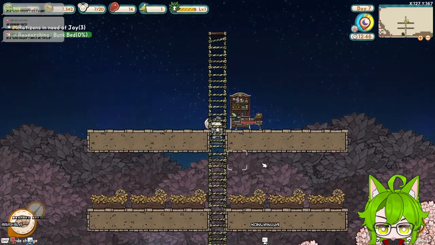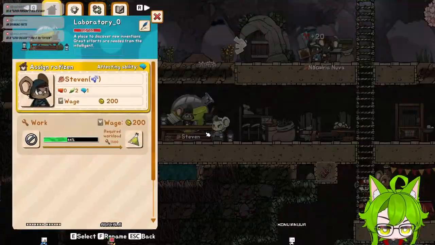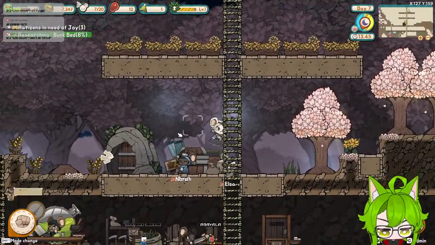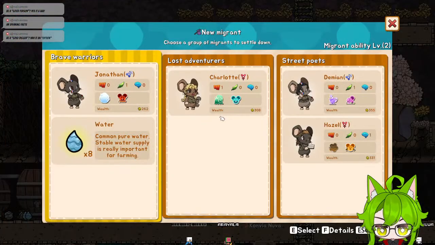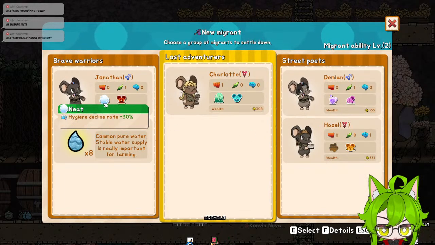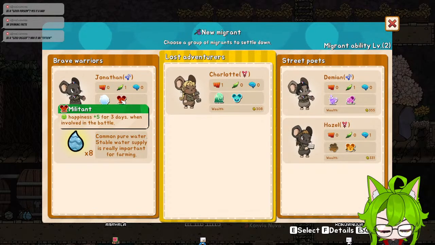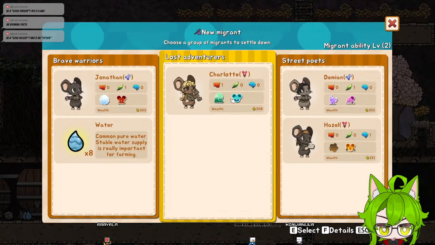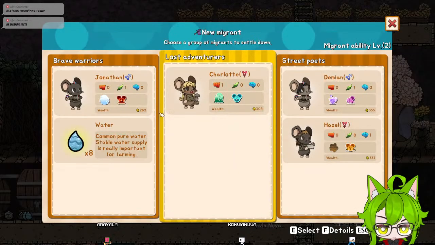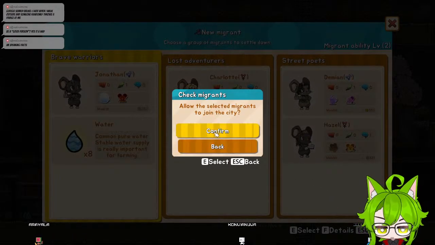Okay. We should probably go into the laboratory and see if there's a way. Ah, right, it's assigned to someone. New migrants! Yes, you shall work for me! Let's see. Movement speed plus 3 happiness. I think that's alright. Happiness minus for 5 days when involved in battle. Happiness, movement speed, joy, okay. I think the middle one's always... I kind of like the middle ones. Oh, but this one's better, I think, this time. This is technically no negative trait, it's only positives.